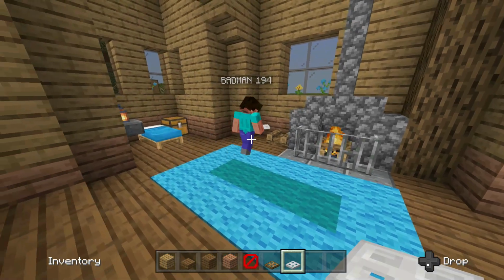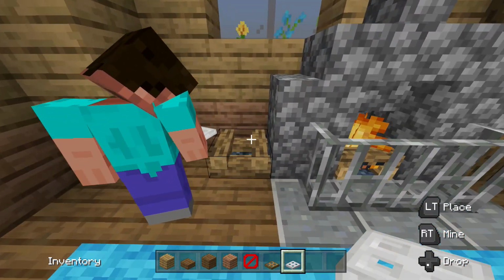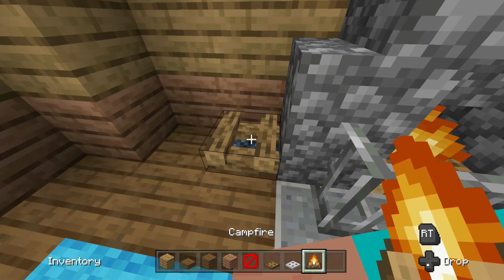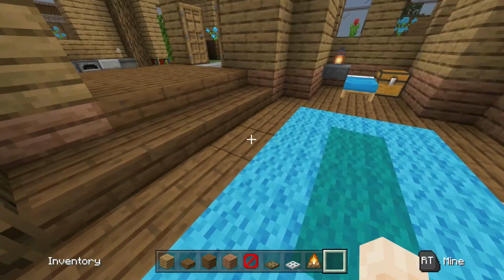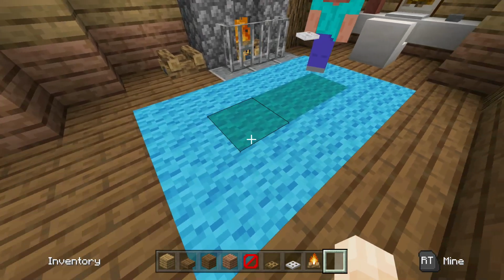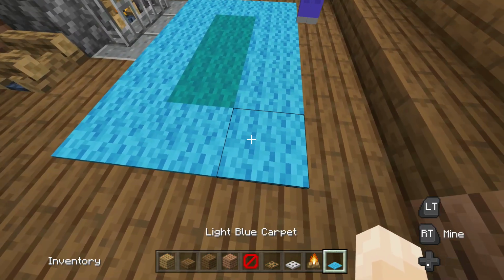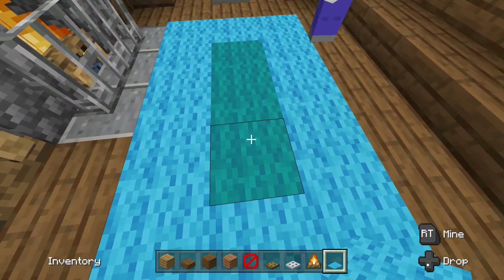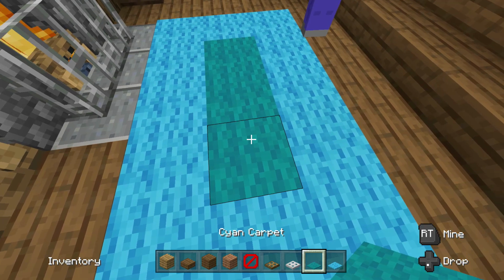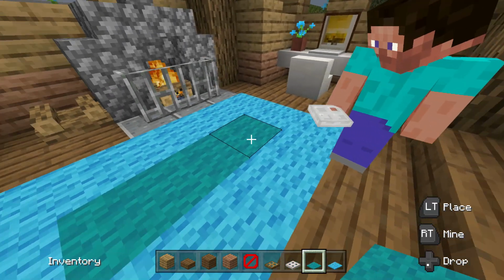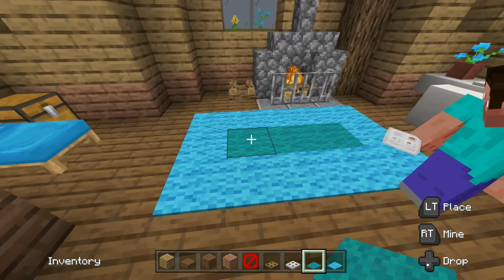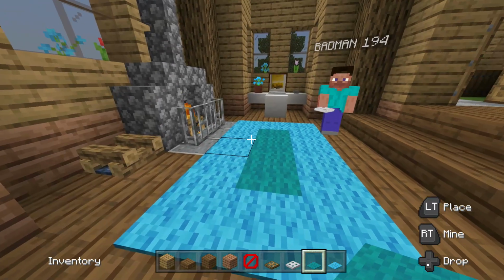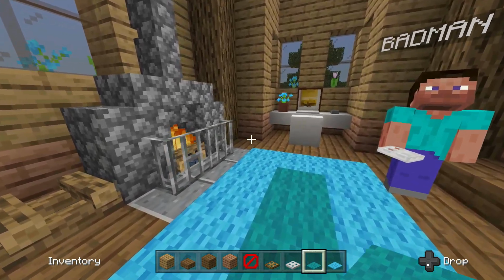Also, another little thing I like doing is you see these extinguished campfires. Now it looks like you've got wood next to your actual fire to put in when your fire runs out. And look at how perfect he made his carpet. You have the light blue carpet, and in the middle, he put his cyan carpet. Two tones. Like I'm saying, there's many different ways you could be creative in Minecraft to make a house look good.